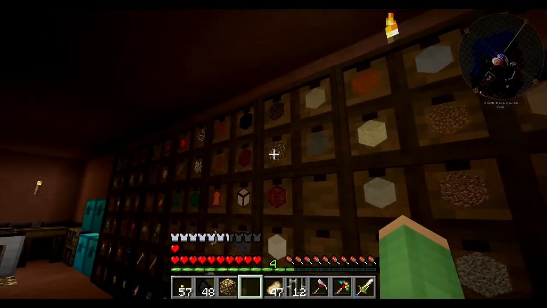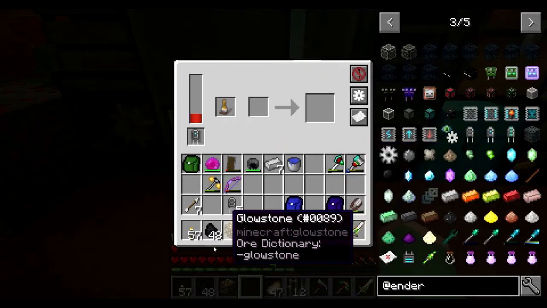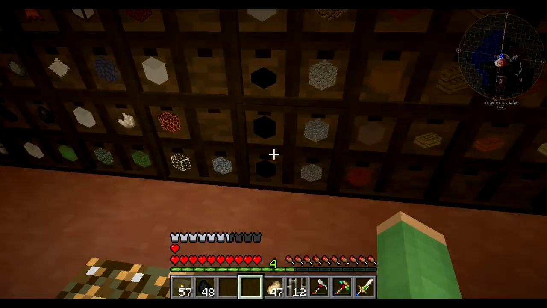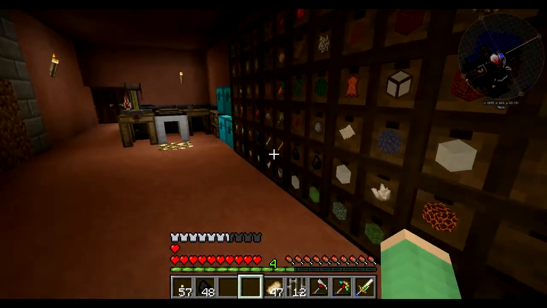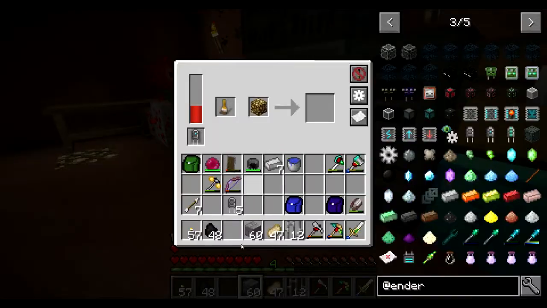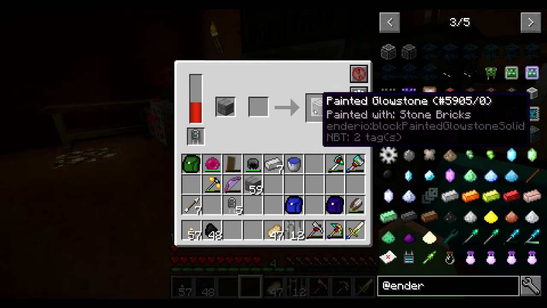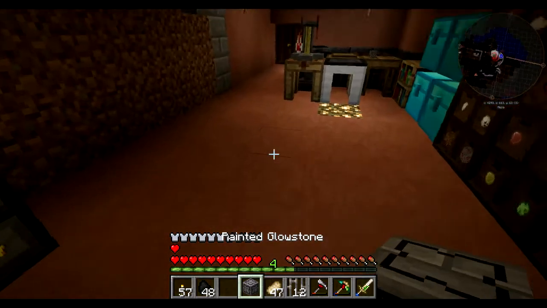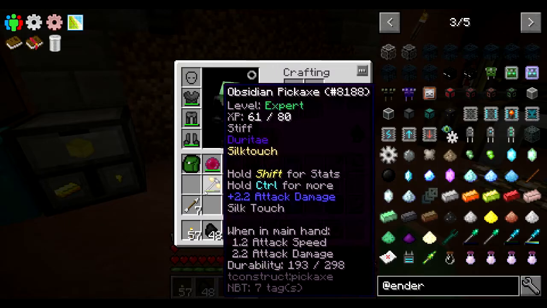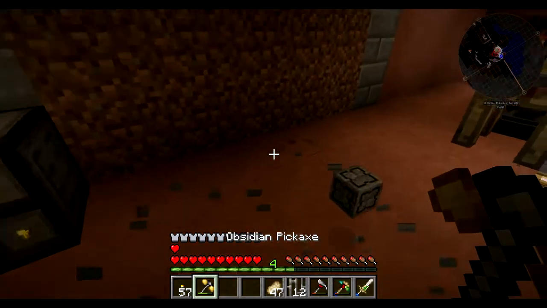You can take glowstone and stick it in there, and then you can take, right there over here, stone brick, and you can stick it right there. Bing! And now we have glowstone that still glows, but it looks like stone brick.